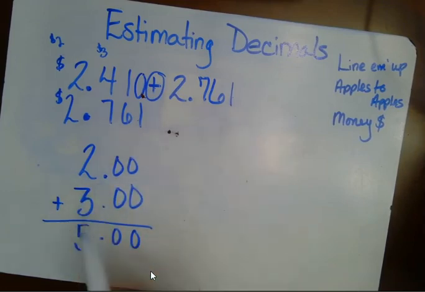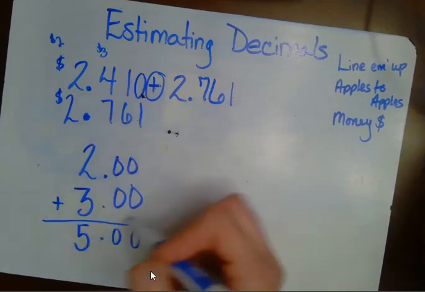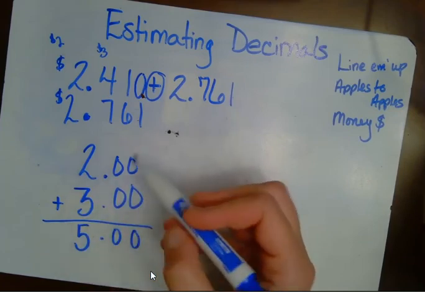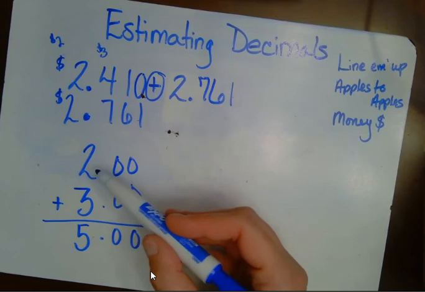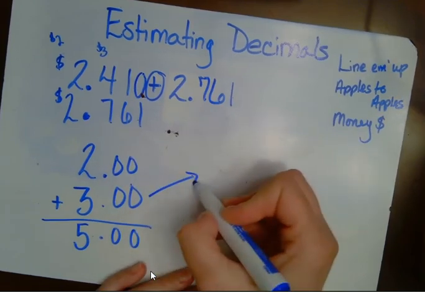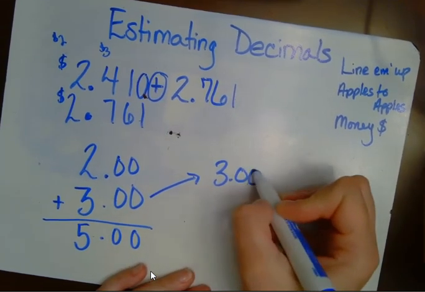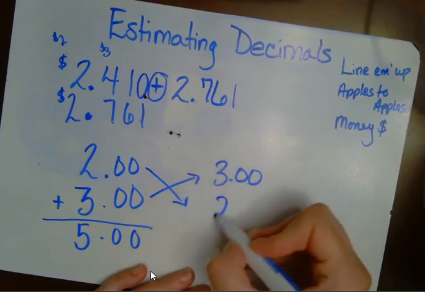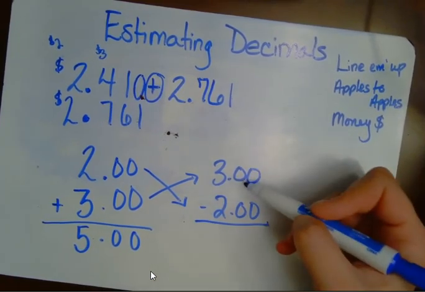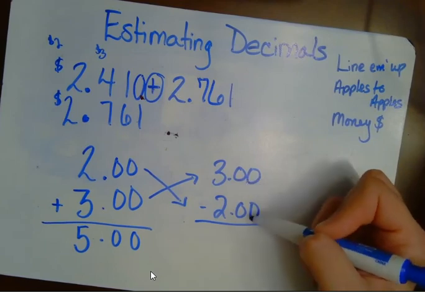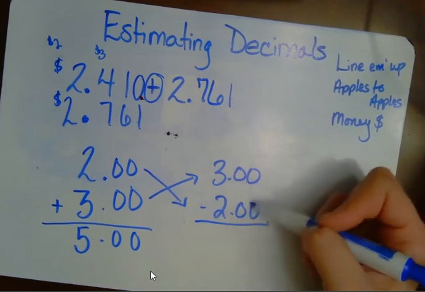If we were subtracting, this problem would not be in the correct order because I can't take $3 away from someone that only has $2. I would have to switch my numbers around in order to be able to complete the problem. Now this person has $3 and they need to take 2 away. I can do that now.